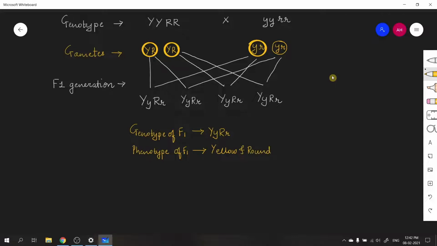Now why do we say that the phenotype is going to be yellow and round here? Now we see there is a presence of a capital Y and a capital R. Now capital Y and capital R being dominant alleles, they are going to show their own phenotypes. We know that capital Y was for yellow, capital R was for round. So here is the phenotype of all F1 hybrids. They will all be having seeds that are yellow and round. Alright. Now the next step is to carry out selfing of F1.